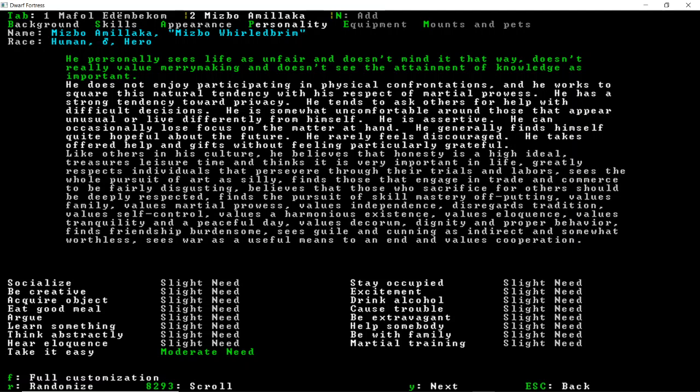That seems like... That's fair. That seems like the build we're going for. That's the idea I see in my head when I think of this guy. He does not enjoy participating in physical confrontations. Okay, false. That doesn't work. And he works to square this natural tendency with his respect of martial prowess.